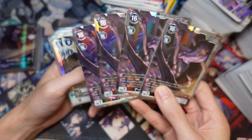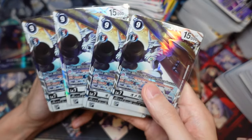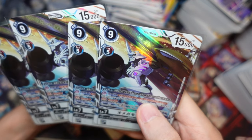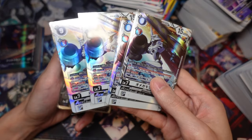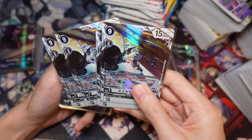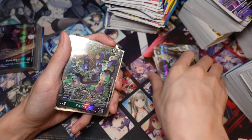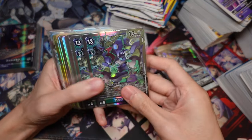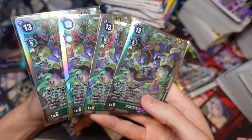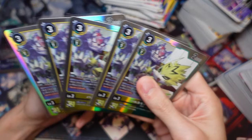And a little bit more normal, we pulled a playset of Armageddonmon and a playset of Omnimon, which is fine because I don't think this is as splashable as the other ones, just because the blast Jogress requires you to have Warriormon and Metal Garurumon, which is a little bit more specific than the other ones, so that's fine. We also pulled a playset of Algumons, which is okay, and we pulled five copies of Pulsemon.